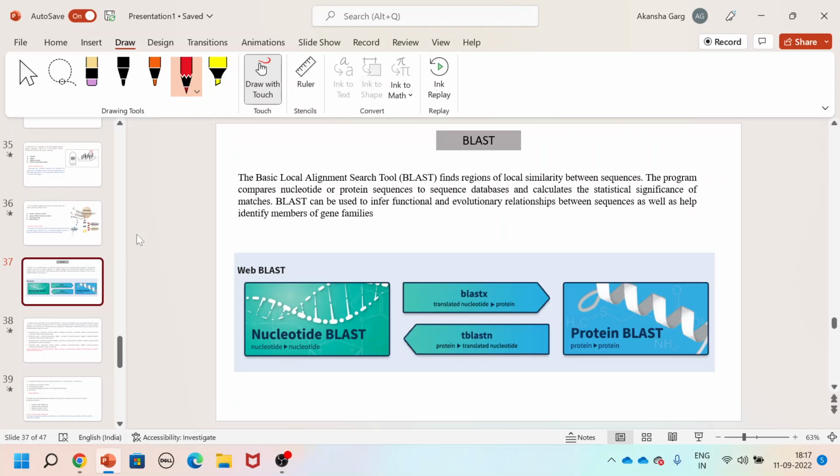Since we know that nature tries to conserve those sequences which are important for the functioning of the protein, we expect the sequences required for the functioning of that protein to be evolutionarily conserved across the different species. So, by aligning these different protein sequences with each other, or by performing the multiple sequence alignment analysis, you can get information of that type. Does that answer your question?